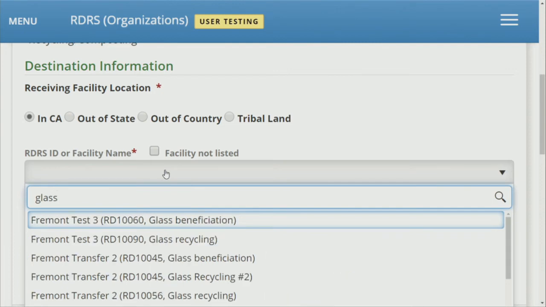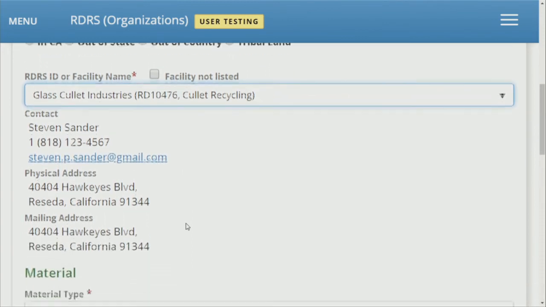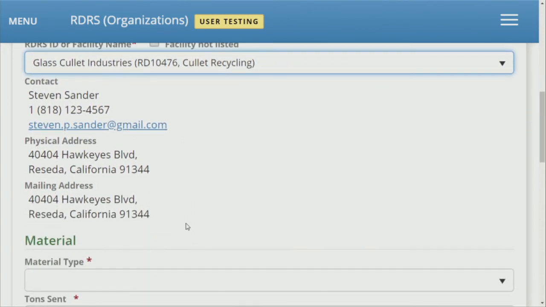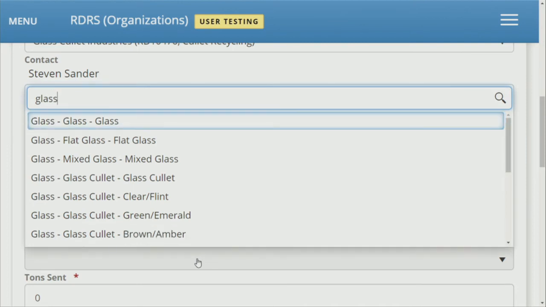Glass, and there happens to be a glass cullet recycling facility called Glass Cullet Industries that I have registered. So let's say we're sending glass cullet to this facility here. And the material type drop down, start typing glass color. Oh, it's right there.